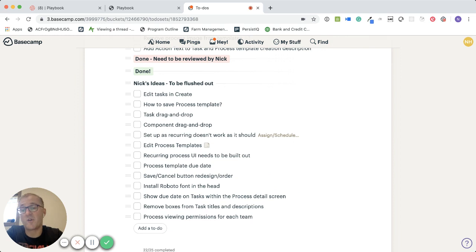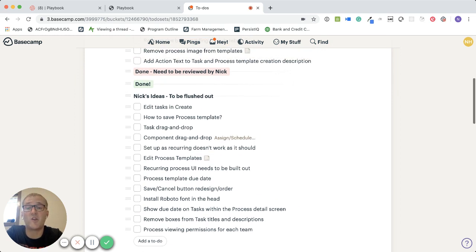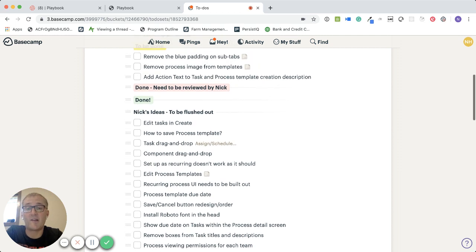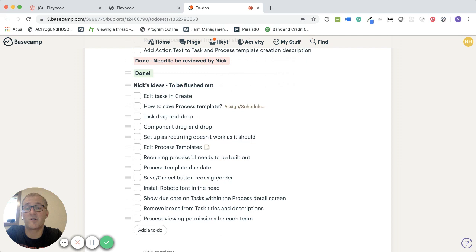I've mentioned a couple of times we have to add drag and drop functionality to a couple of different pieces of the UI. There are some places where we should be able to edit tasks. We need to be able to change up some of the UI actions. After we create the filters and the sorting on each one of the main screens of the app, we are then going to start knocking things off this to-do list.